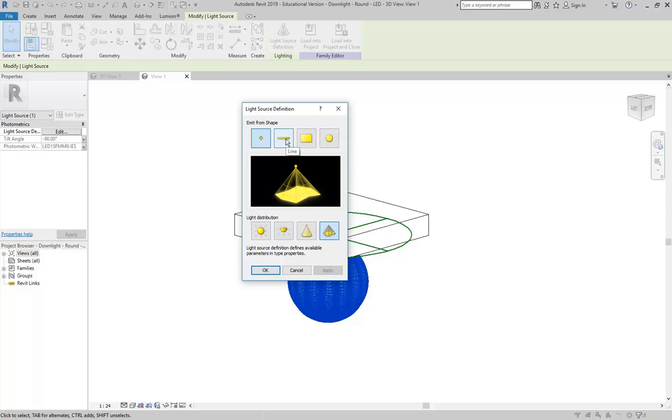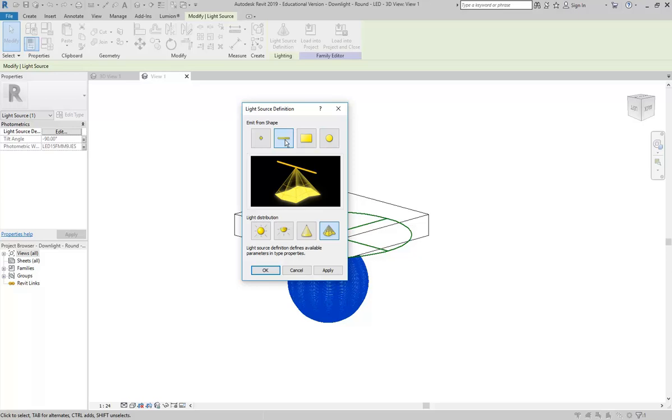So the one at the top, that's fairly easy to understand. It can be from a point, or a line, or a rectangle, or a circle. So that's the shape that the light comes from. Now, it does work in Revit to a degree, but if you've ever tried, I know Leslie was trying this, if you ever tried to render, say, a fluoro tube or any sort of linear light and get the light coming from that whole length of the light fixture, have you ever had trouble doing that?